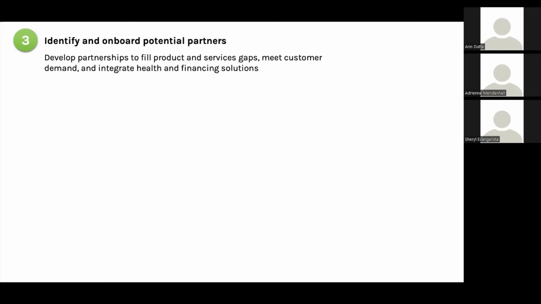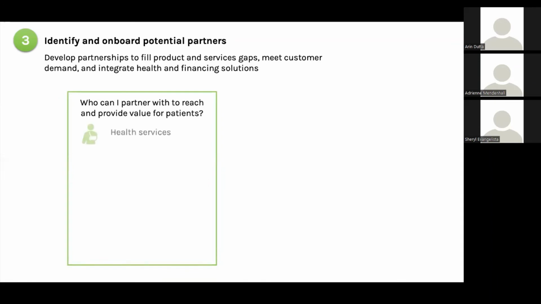You might have to bring in a digital financial services company. So if we're looking at a solution specifically reaching out to patients, we are going to need to work with healthcare service organizations. Again, that is going to be related to the services that this model is targeting. Looking at who do we bring in for payments and financial services.